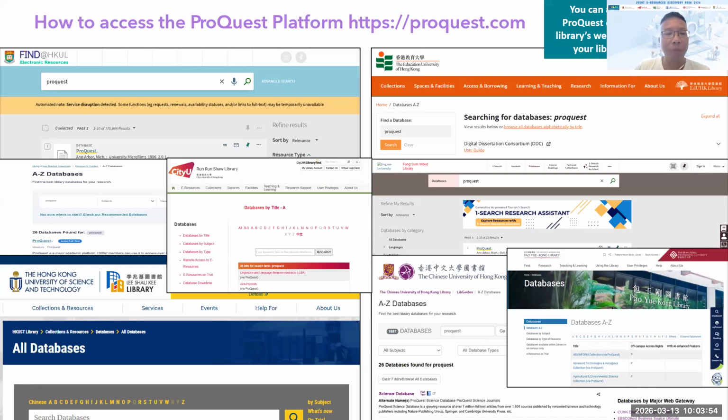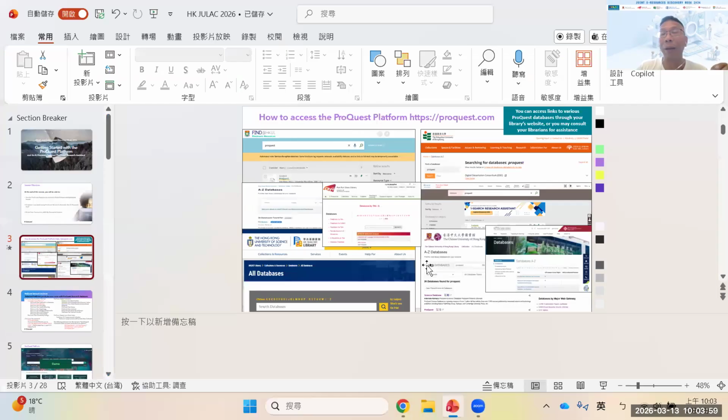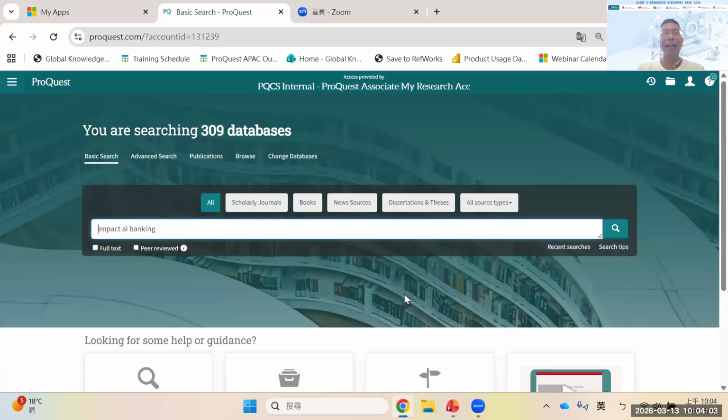Okay? All right. Then I'm going to do the live demo right away to save time, because I don't have much time. Like I said, for the first part, I will go through the basic search, advanced search, and publication search. Which one to use really depends on your situation. To do an effective search, simply choose the one that suits your scenario.